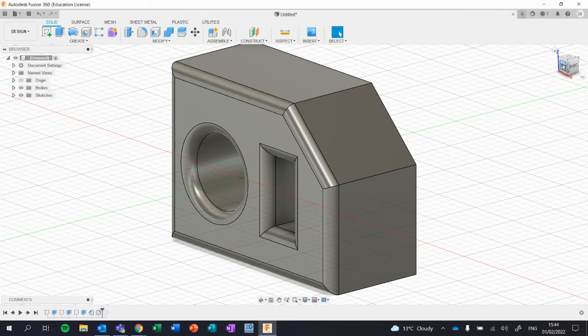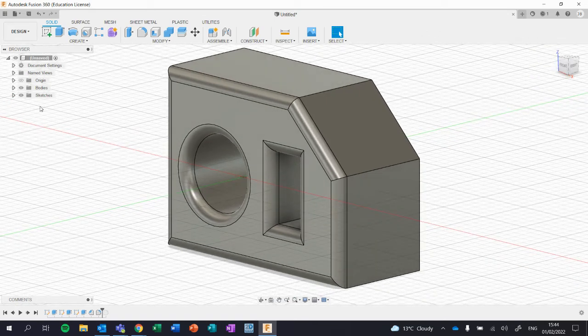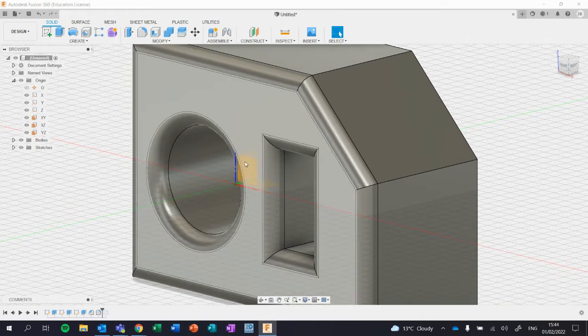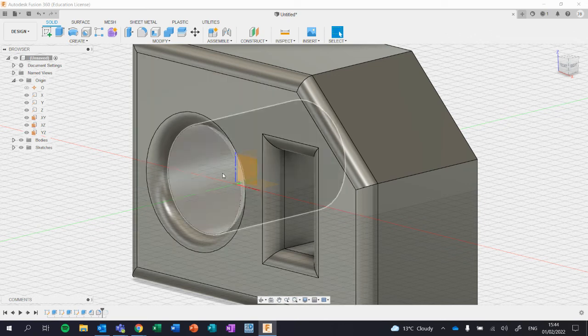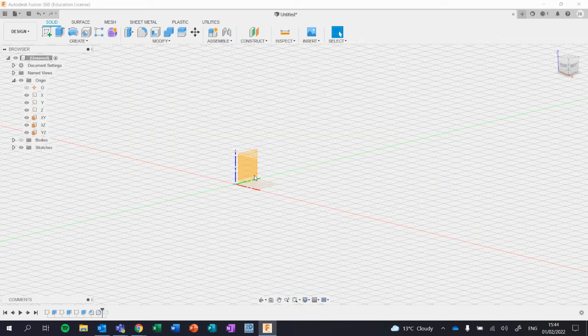A couple of other things that I want to draw your attention to, okay, is these 3 points on here. Firstly, the origin, okay, these are all hidden at the moment, okay, oops, there we are. But if you can see on here, this yellow 3 boxes, okay, is what we call the origin, okay, which is the X, the Y, and the Z planes, okay. And what we can do is we can hide them or we can show them. That's going to be very useful to us.